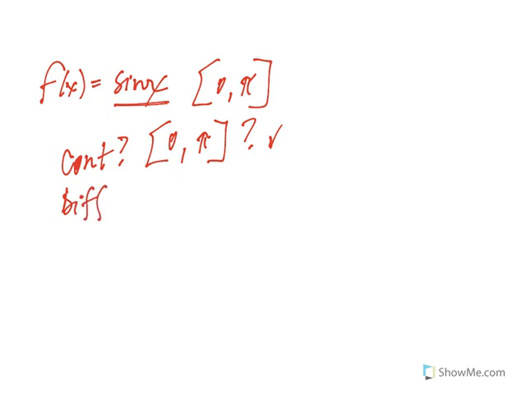Now what we're looking for is differentiability over the open interval from 0 to pi. And to check that, we'll just take the derivative. So that's f prime of x is equal to the cosine of x. The derivative is in fact continuous from 0 to pi because the cosine is continuous from 0 to pi. So, continuous and differentiable, which means you are guaranteed a value of c between 0 and pi, where the slope is equal to the line that passes through the two endpoints.